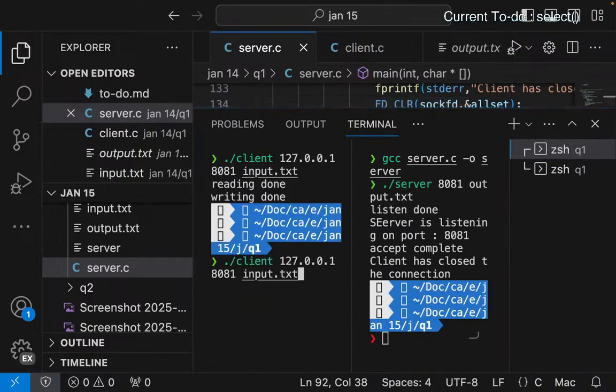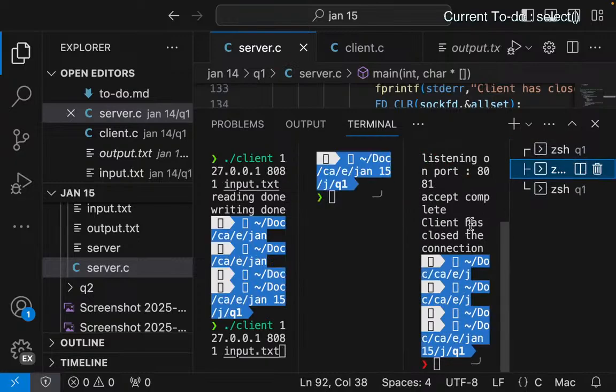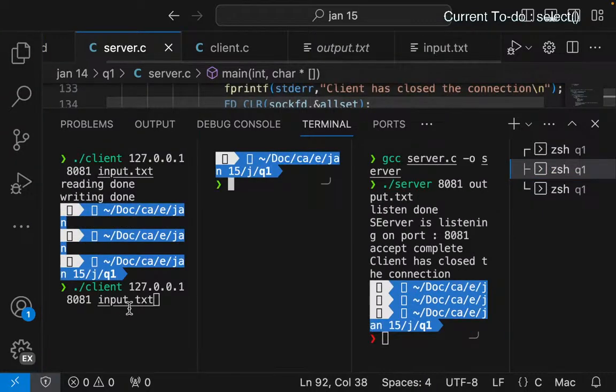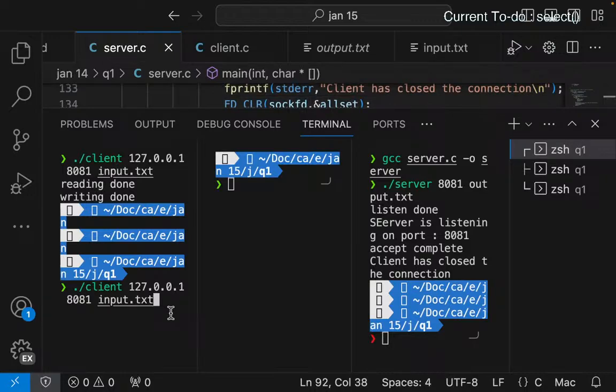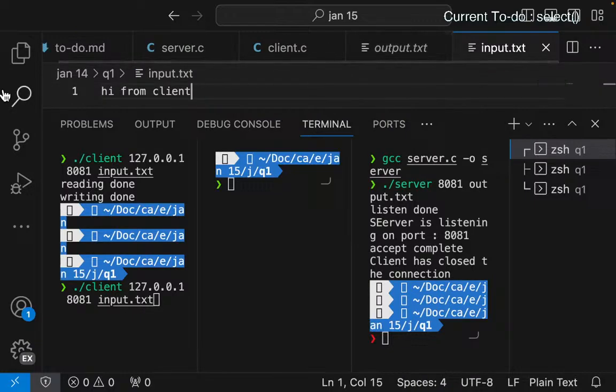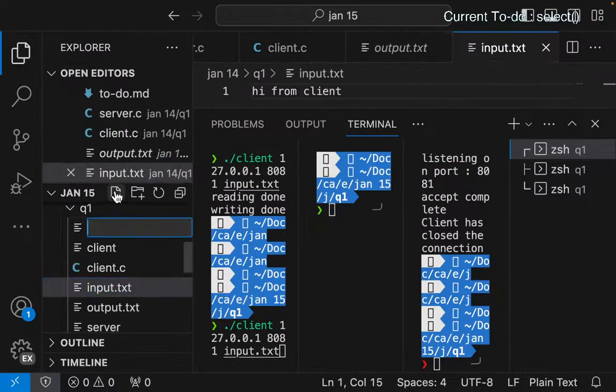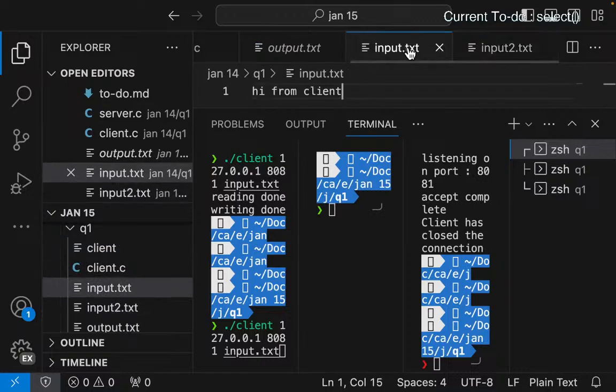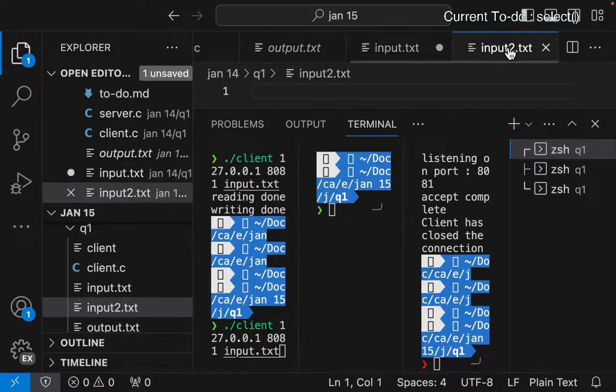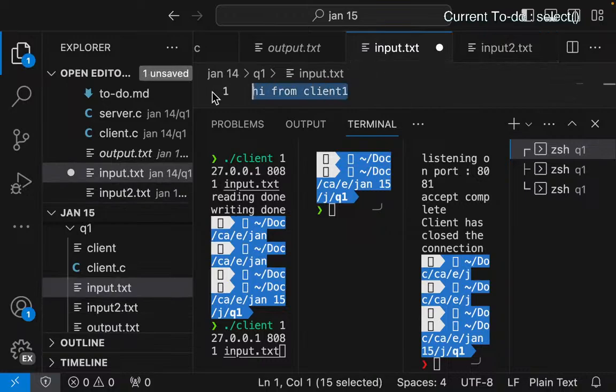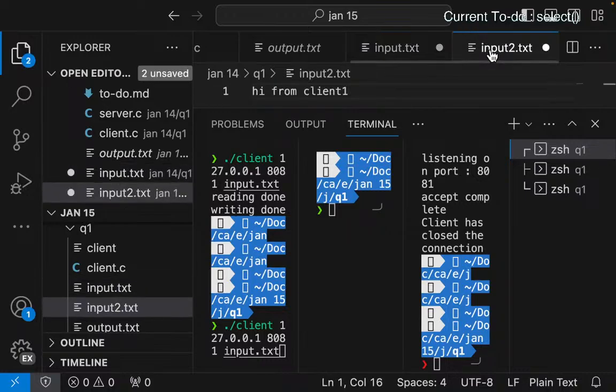We have done it. Amazing. So let's do with multiple clients though. The same input file will be good only, or we can just do input2.txt for client 2, even client 1, even client 2.